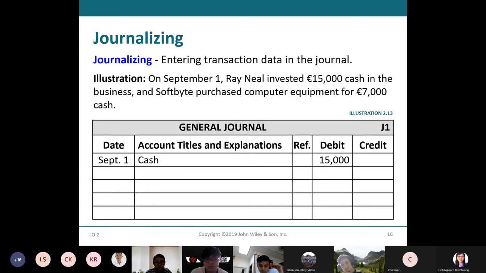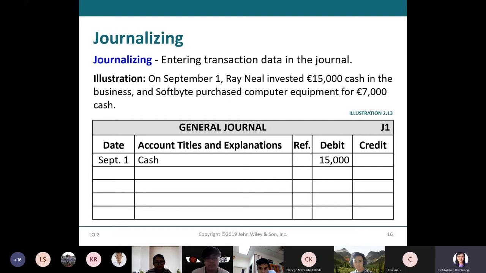Okay, we invest 15,000 for cash, right? This is only debit, but we haven't recorded anything on the credit side. So when the owner invests money in the business, what else will increase? Owner's capital. Good. Owner's capital is owner equity, right? So when owner's capital increases, owner equity is credited. Increase, right? So we should debit or credit? Credit. Okay, so we have owner's capital credit 15,000.